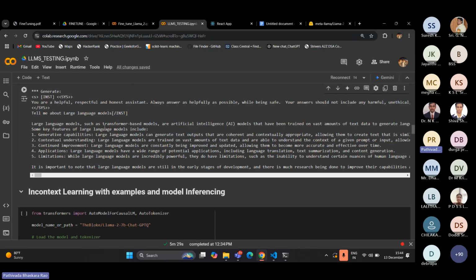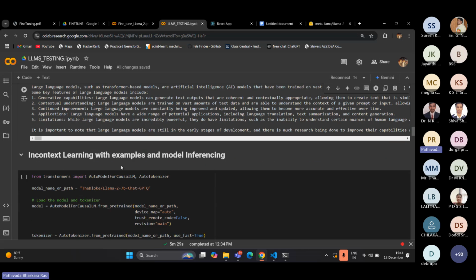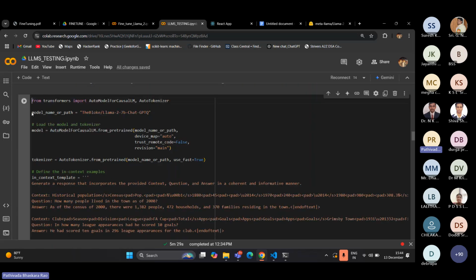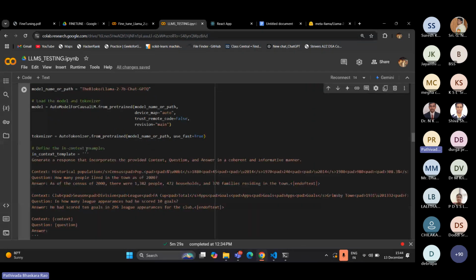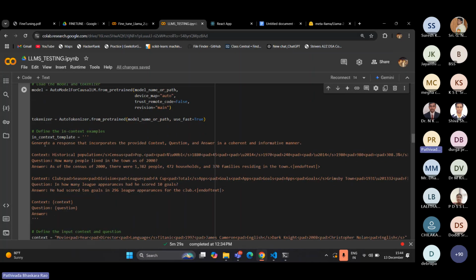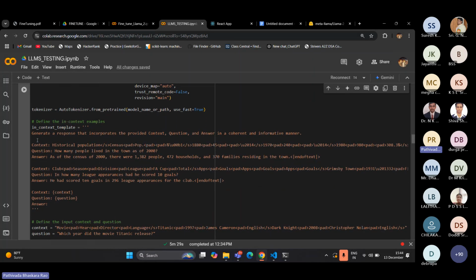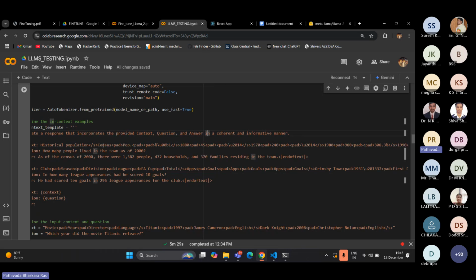But if we see the same in-context learning with examples, I have taken the model, I have loaded it, and in the prompt template, if you see, I have changed the prompt. See, generate the response that incorporates the provided context, question, answer. I'm giving one example. This is the context: something population.